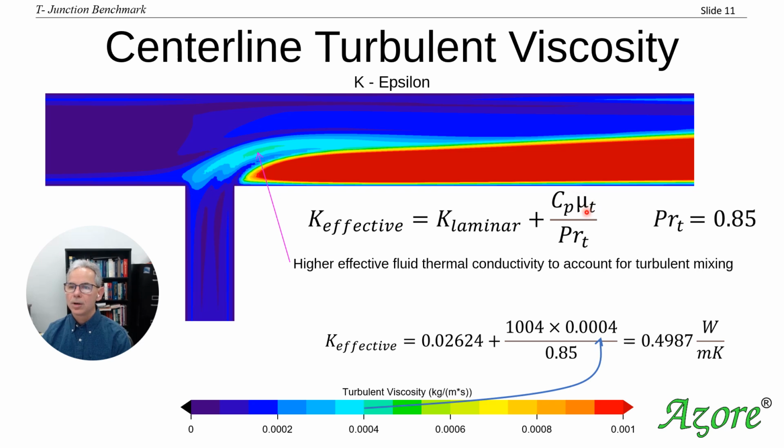So here's our turbulent viscosity, and you can see that when this value is larger, the effective thermal conductivity is going to be higher. And if we remember our fluid path lines, they were kind of traveling in this direction. When we make our thermal conductivity higher here, that means the spreading perpendicular to our fluid path line is going to be greater. So that's giving the impact of our turbulence, but we're actually not resolving it.